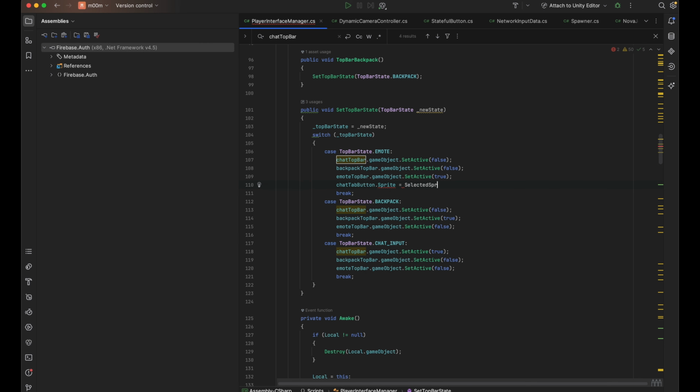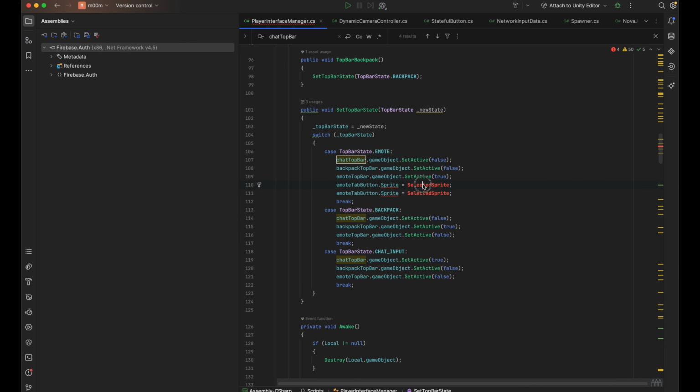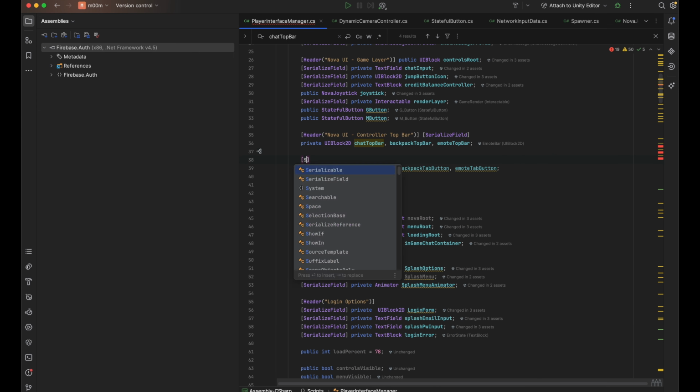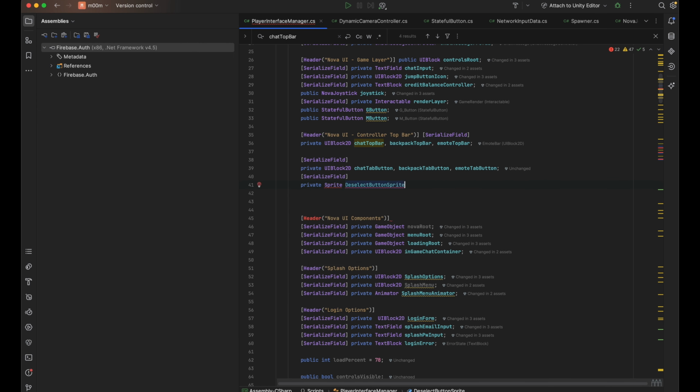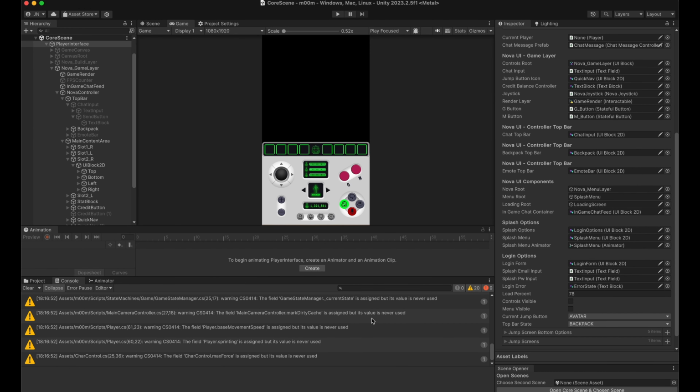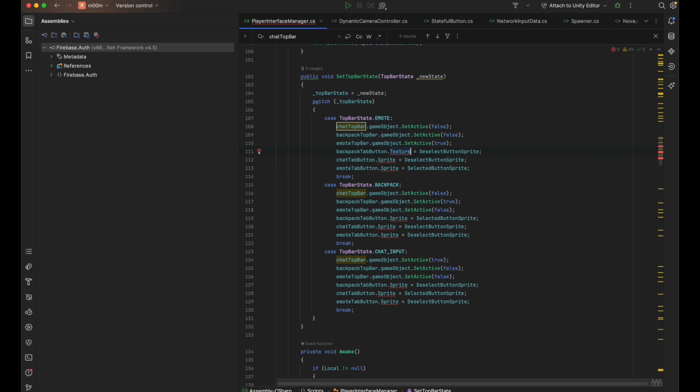So we'll go ahead and add a reference to those buttons themselves, and we'll also add a reference to these sprites. Sprites in a game development sense are what we refer to as textures, 2D assets. A lot of things are sprites. In old game development, there were a lot of strict restrictions on sprites and the amount of data they could occupy. These days, it's kind of a catch-all term for 2D imagery or textures.